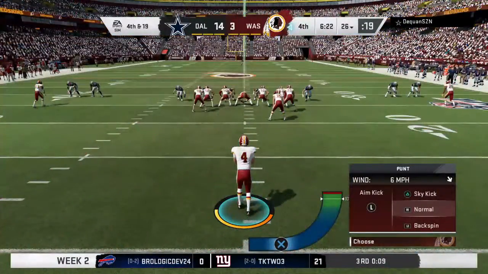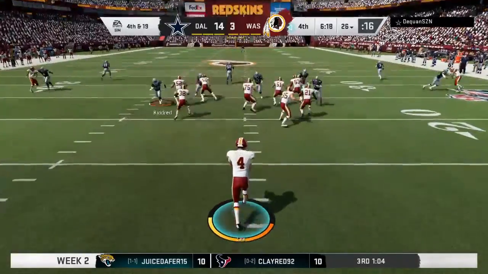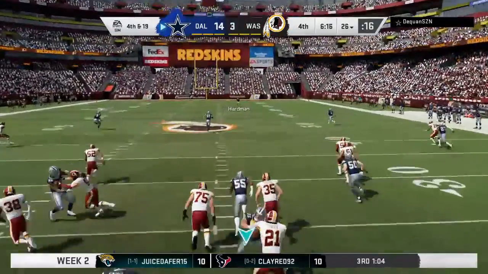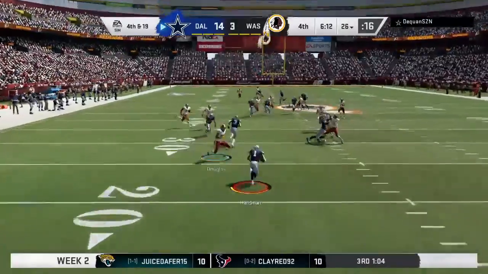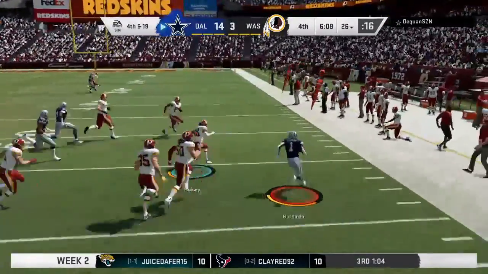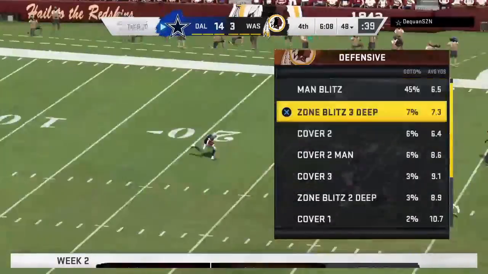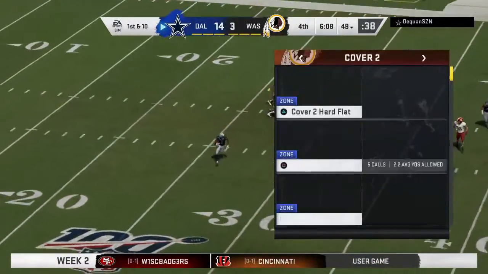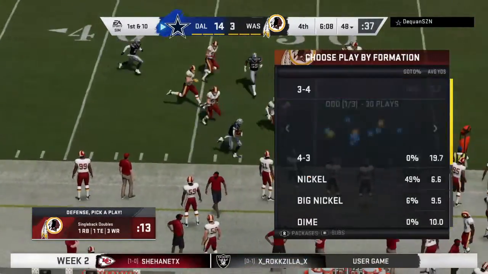Here's Andy Lee now as he'll kick it away for the 2nd time. Fielded just inside the 20. It's a nifty return of 29 yards. And the Cowboys will take over the football with a 1st and 10.